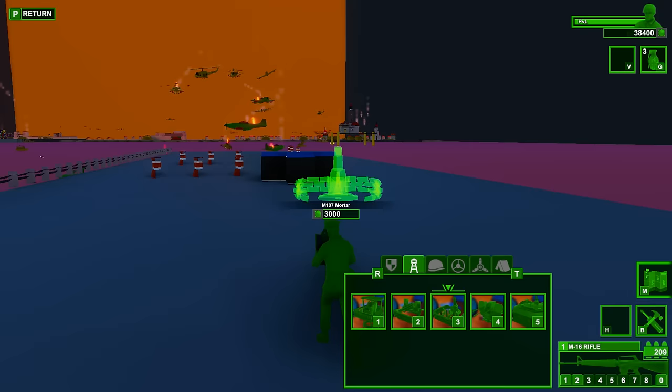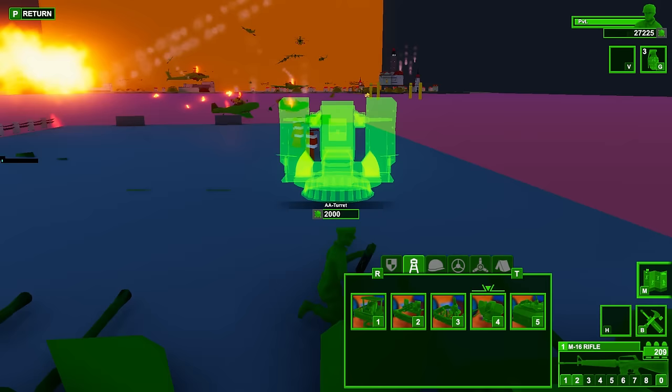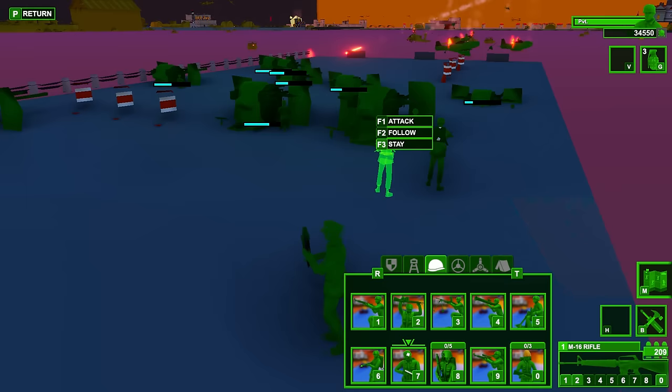All right, let's go forward on these docks here. It seems like this is mainly aircraft assaults coming in, so we'll go with the AA guns. I think that's probably the best use of our money. That's like 10 AA guns, something like that, and we'll get them a few medics.